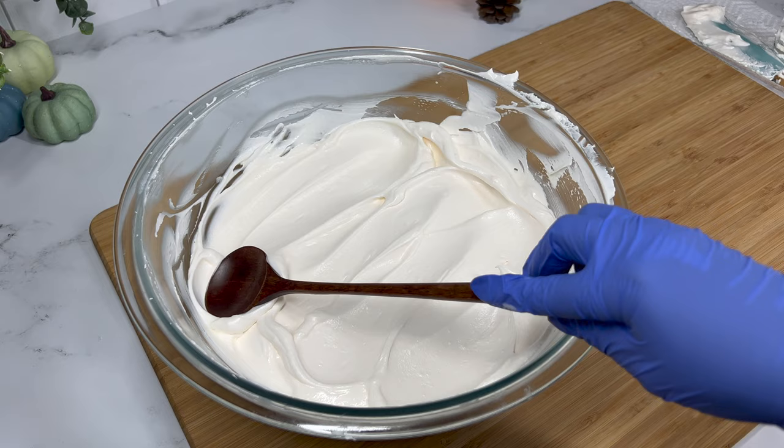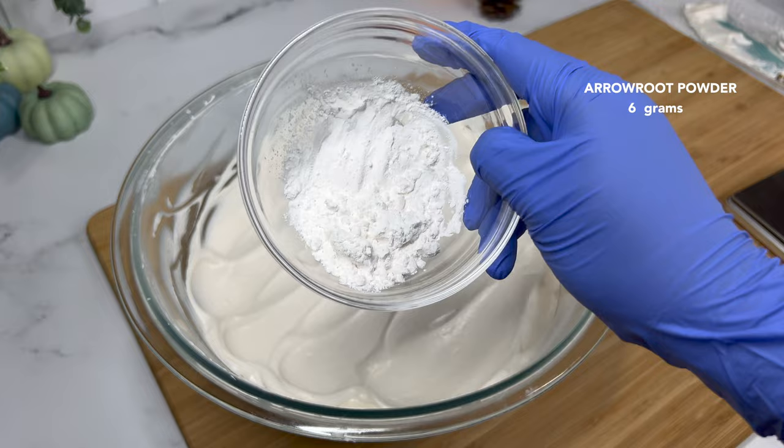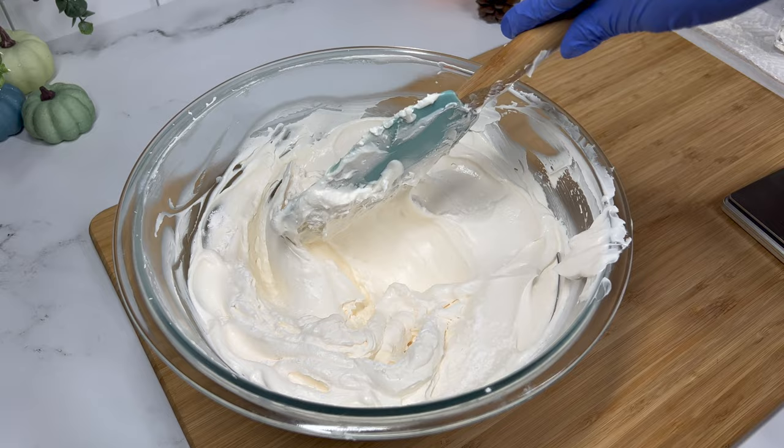All right, to finish off my body butter, I'm adding arrowroot powder. This is a starch that's going to cut back some of the greasy feel of your body butter. Another way to cut back the greasy feel of your body butter and make sure that it absorbs quickly in your skin is to use oils that are lightweight and that absorb fast. If you use heavier oils in your body butter, then you may find it necessary to use arrowroot powder.